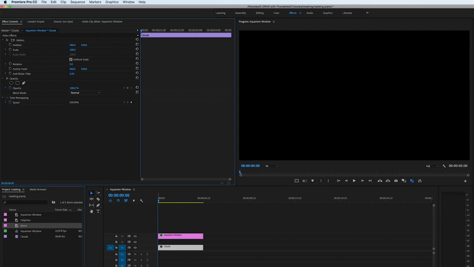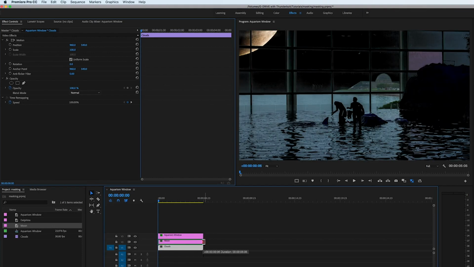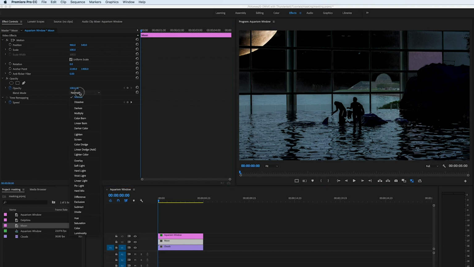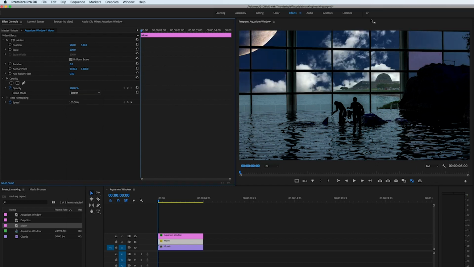Let's grab our moon. Let's put that in there, and let's make sure that it's the correct size. Okay, so this has a black screen. Obviously, it was shot at night. It's the moon, and it's rather large here. But I'm going to go to the normal opacity blending mode and make that screen, so now you can see everything again.